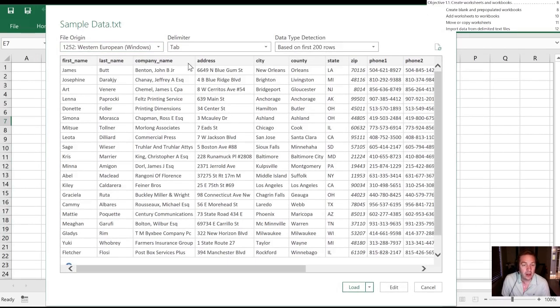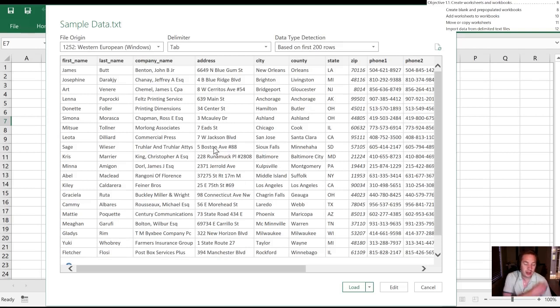So Excel has taken a look at this document and it's done a couple things for me. First, it's noticed that there is a row of what we call a header, which is categorical information located in the first row of our data. The other thing is it has split it up into separate columns for us. So that will make it easy to bring into Excel for us.